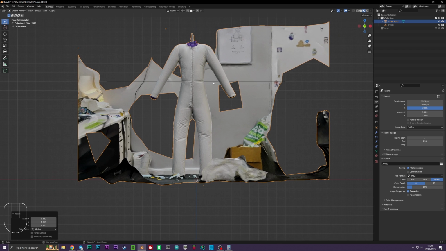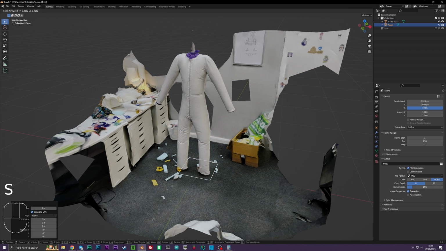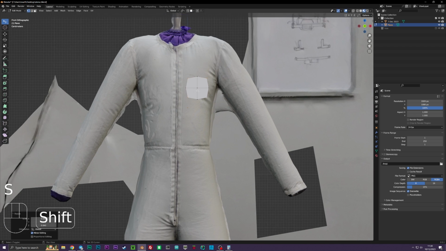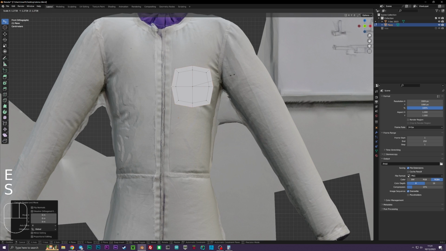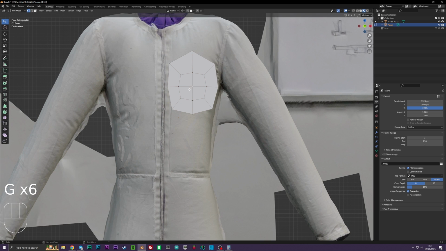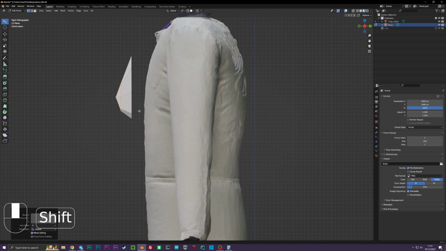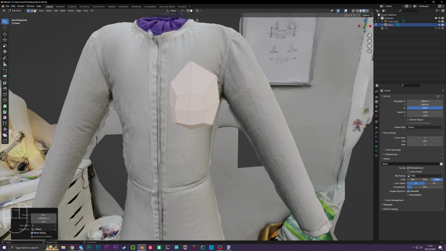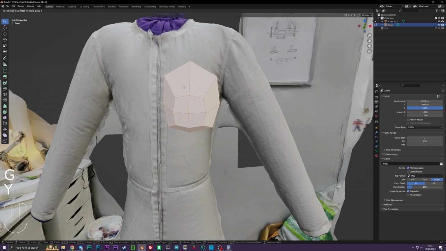Now our base mesh is to scale, let's create our padding by starting with a simple plane. We can subdivide, extrude, move, and scale this plane until it forms the shape we want. One useful trick is to head to the top of the window and select this drop-down and click on Face Project. This will allow us to use the Control key to snap vertices to the dummy.